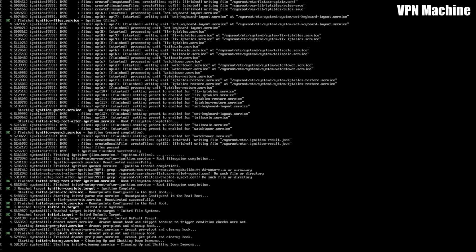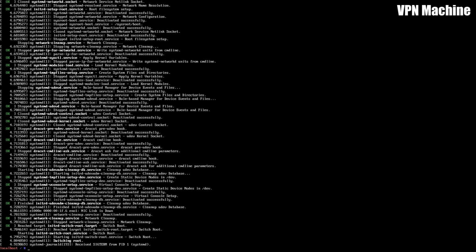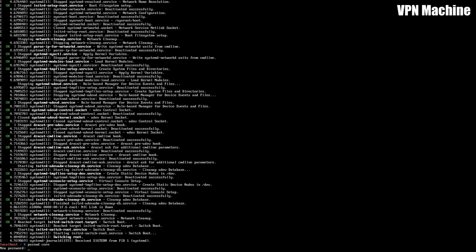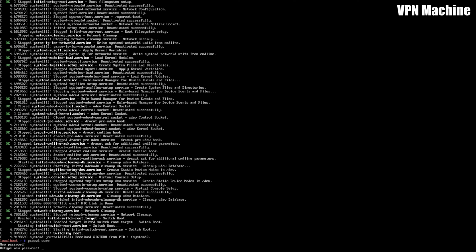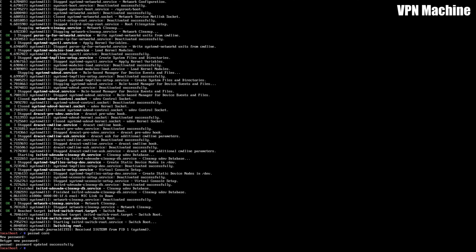So those changes will only take effect for this one instance. And now it's finished booting up, we can now run a command on the local host. So we're just going to run the command passwd for password, then space, and then the name of the account that we want to set the password for. So Flatcar uses the core user, so we're just going to type core, and then press enter. Then you want to enter a password that you want the core account to have, and then press enter, and then type the password again, and then press enter. Now when you're typing the passwords, it will not show up, but it is being entered. So as you can see, the password has now been updated successfully.